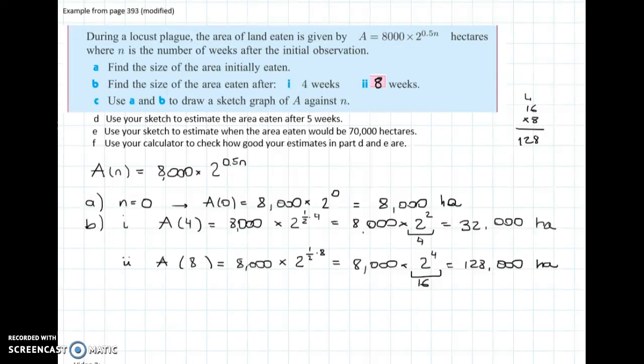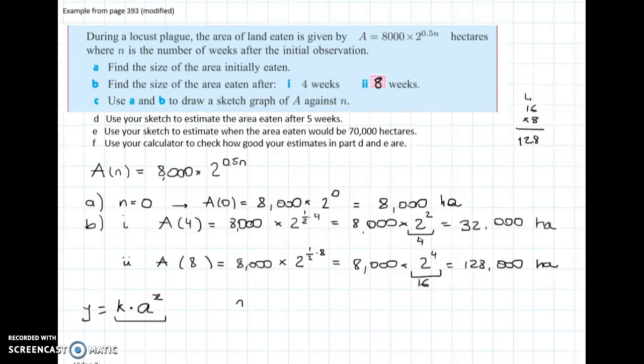We also know how this function looks because this is an exponential function. Let me just clarify something here. We say that exponential functions were functions of the form a to the power of x. Here we have a slight modification of this because we also have a number multiplying, the 8,000. So we can say that we have k multiplying a to the power of x. A function like this, we also know how it looks from knowing how the function a to the power of x looks, because we are just multiplying by a positive constant. So we still know a lot about that function.